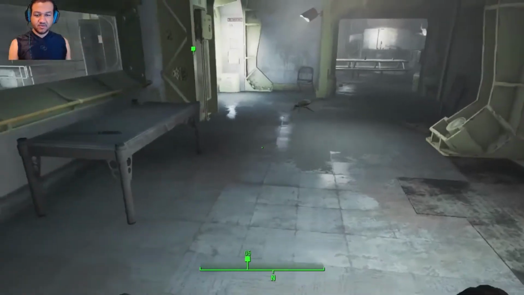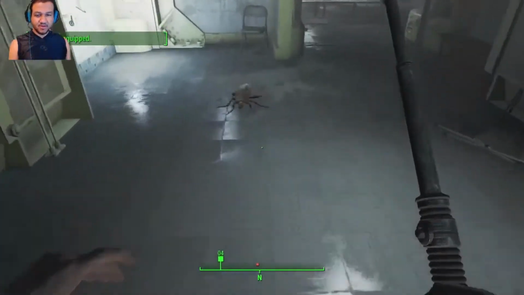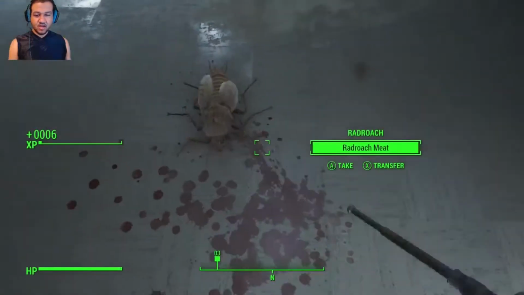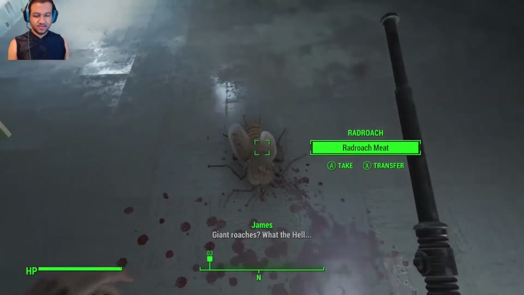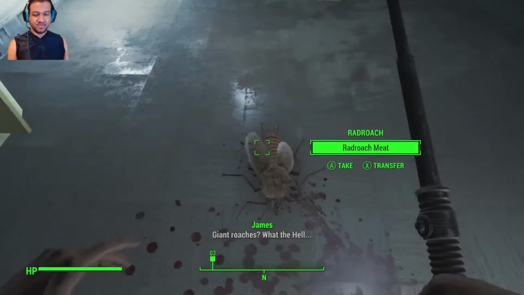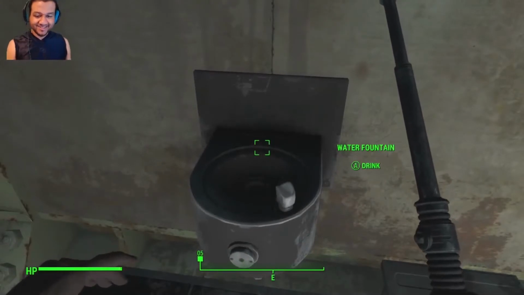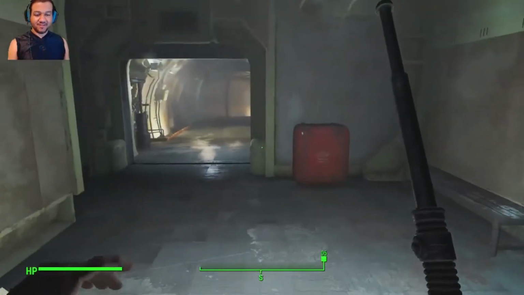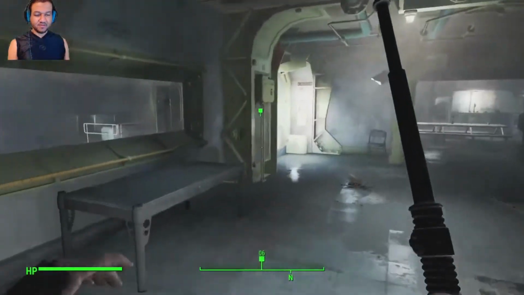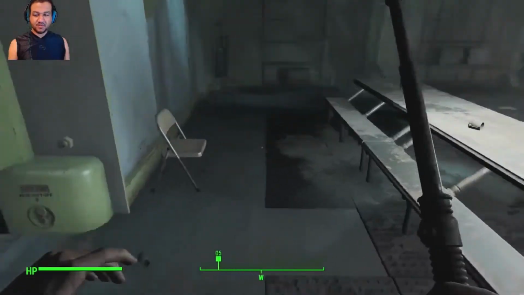Looks like Fallout 3. We got the cockroaches back. We're gonna take the security baton. Baton, baby, come here! Stupid little cockroach. Giant roaches? What? Give me that roast meat. Man gotta eat. See some of this water. That's what I'm talking about. Sipping on that water. Where's that water coming from? Giant roaches. Ew. It's always the creepy part of the game.